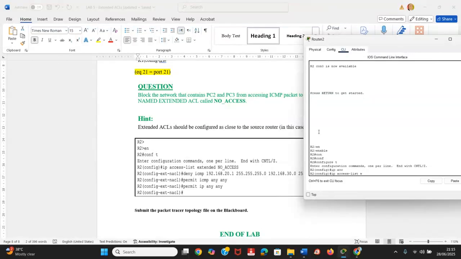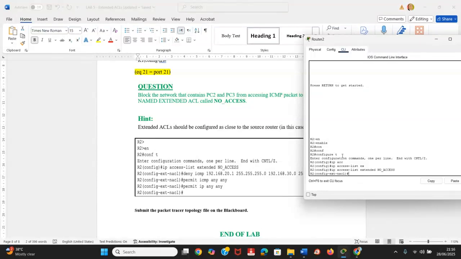What type of access list? Extended. What is the name of the extended? No access, this time with an underscore. So a different name actually. The previous one is simply no access, while this one is no underscore access.